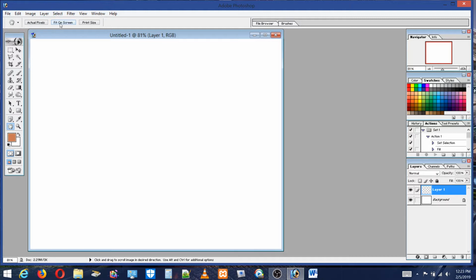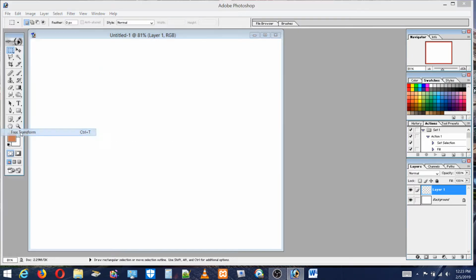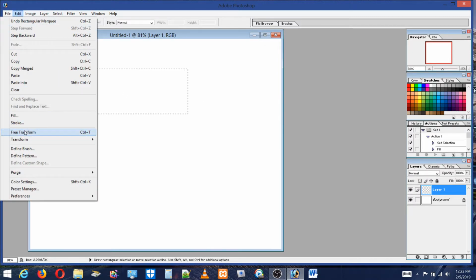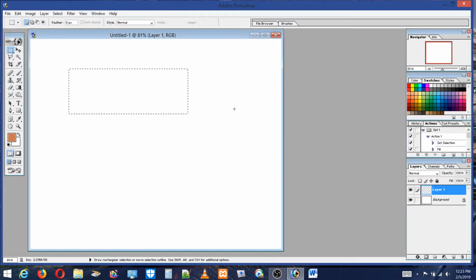And it's something to play with, but it also helps you remember that this point, this point in the middle, free transform. Since it's empty, it can't do it.